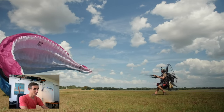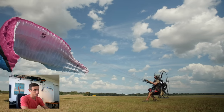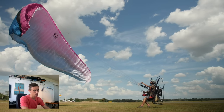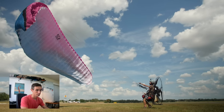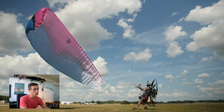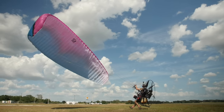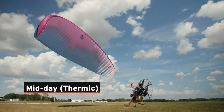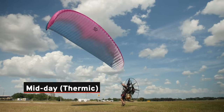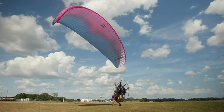All right, we got Judman here, inflating his Mojo. It's a windy day. Sweet little slow-mo. Notice how he switches his hands. He's holding the A's with his right hand, and he switches the A's to his left hand here. He's grabbing those A's with his left hand, pulling that right hand down. That's the cool thing about doing a reverse launch, is that you can see exactly what that wing is doing, and you're able to control the inflation super well with some practice.